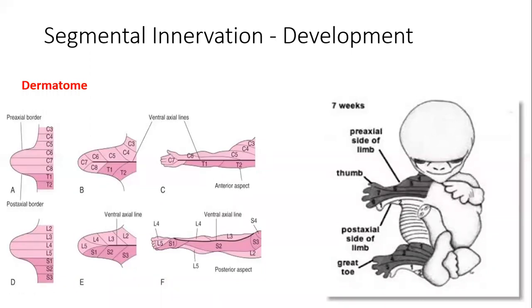During the development, the upper limb and lower limbs develop from the limb buds. Here you can see the development of limb buds, both upper limb buds and lower limb buds. Here is another picture showing further development in the fetus during the intra-embryonic life. Look closely at these two diagrams on the left side, A and B.